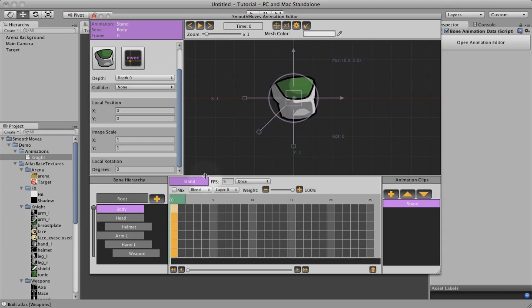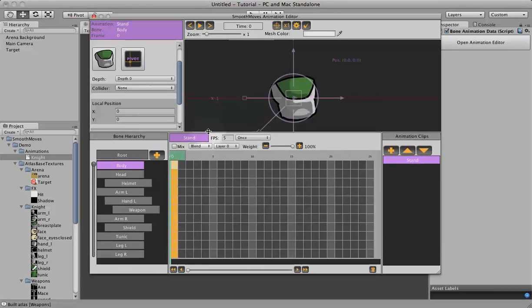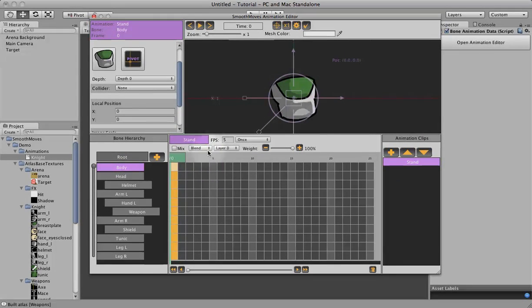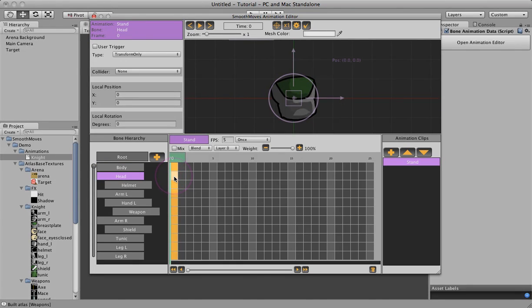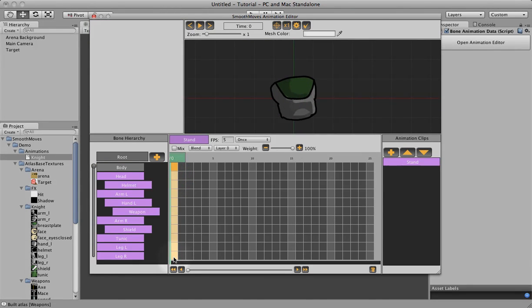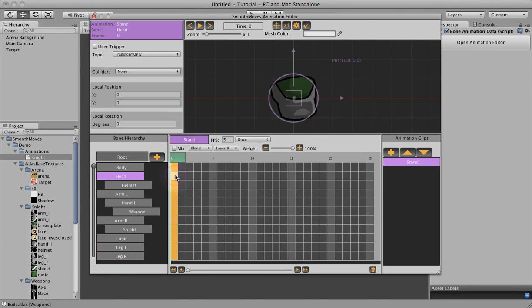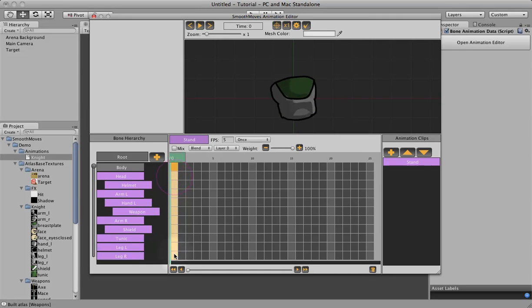Now this could be tedious if you had a lot of bones. So a fast way to get around that is to click and shift and click, that selects a range, or you can click, drag, and release, and that selects a range. You can see the lighter colors are selected ones. Orange, by the way, is a keyframe that's been set, and gray is not set. So since you have to have a zero keyframe, these are all set keyframes, they're just empty.